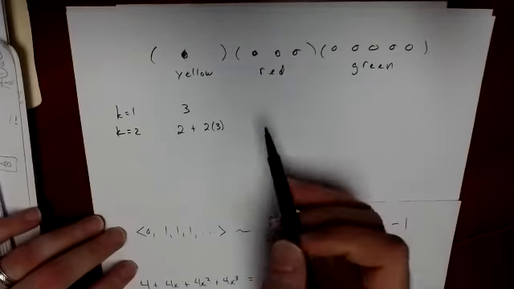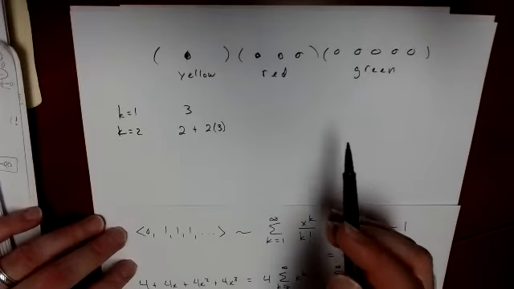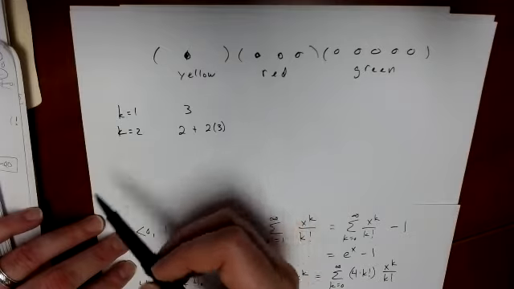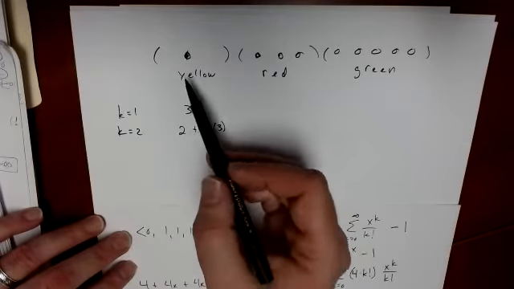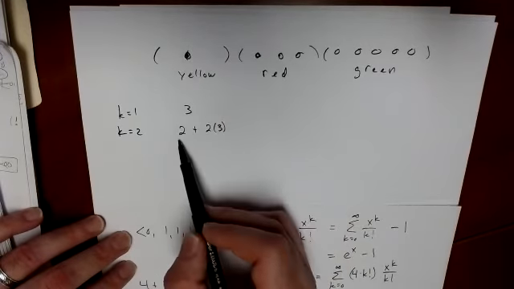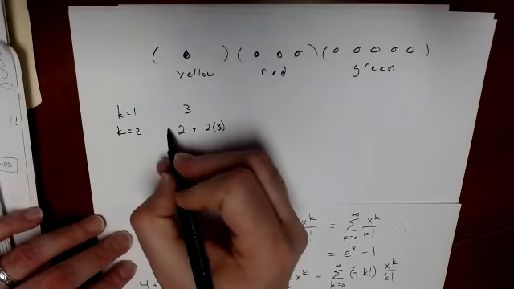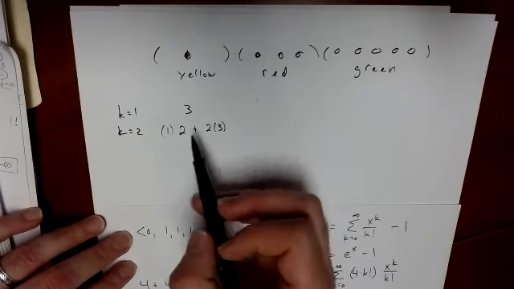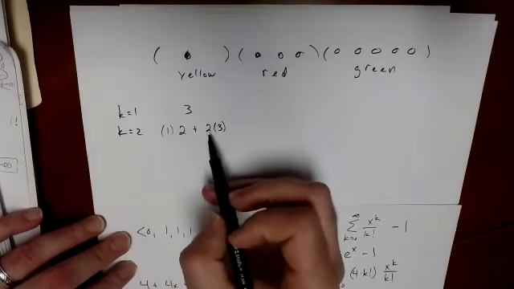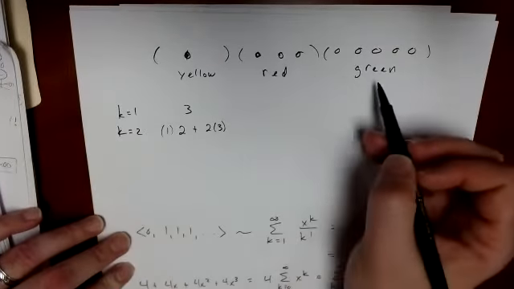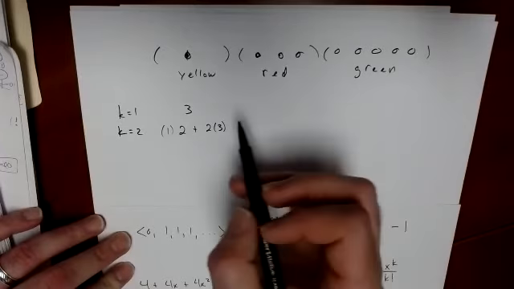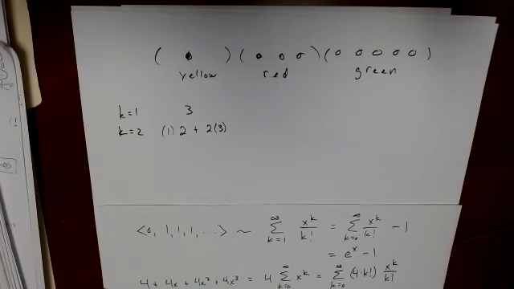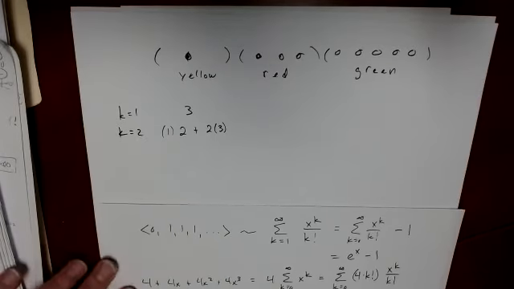Yeah. So I'm going to say it 2 ways. So I have 2 possibilities here because there's only one yellow ball. If I pick that first, I can't pick another yellow ball. So if I pick the yellow ball, that's this case, then I have 2 choices. It's 1 way to pick a yellow ball, and then 2 ways to pick between red and green for the second ball. If I don't pick a yellow ball, then I have 2 choices for my first ball, red or green, and then 3 choices for my second ball because I can pick from any of the bags because I haven't depleted them all.